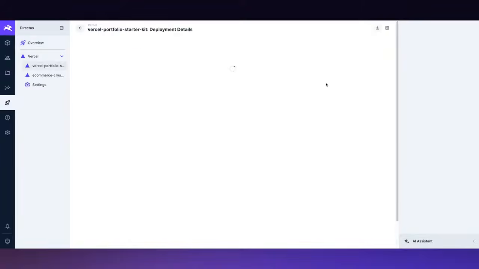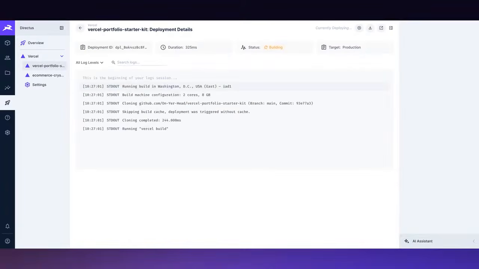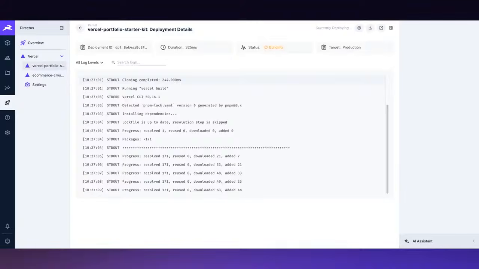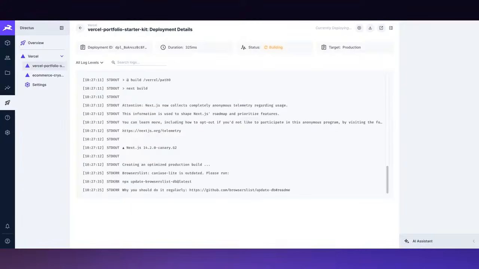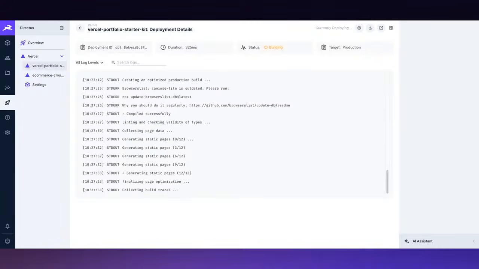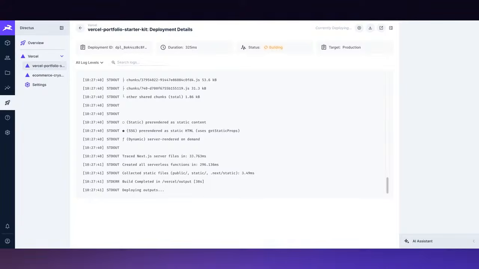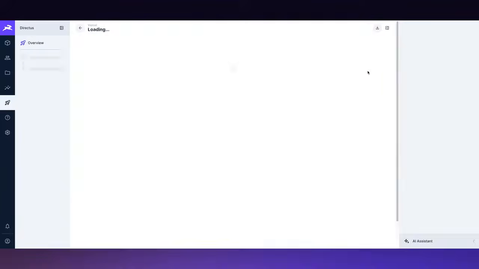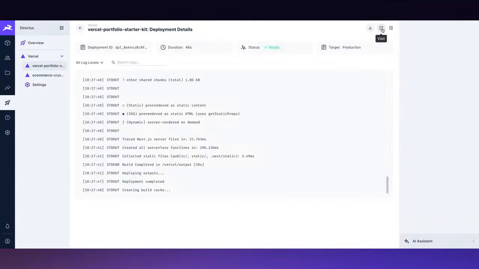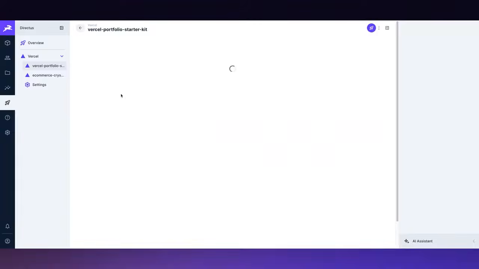and I'd hit deploy. Now, the other great thing here is we can monitor the deployment status as that is building. So in case that fails, I'm going to be able to see the reasons for the site failing. And when it's successful, I'm actually going to have the link up at the top right to be able to visit the end result. So we'll just give that a second while it's building. Awesome. Now I can see the status is ready. And if I hit refresh, I'm going to see this link up here, which allows me to visit the end result. Now, if I come back into here, I can go back and I can see the deployment listing.